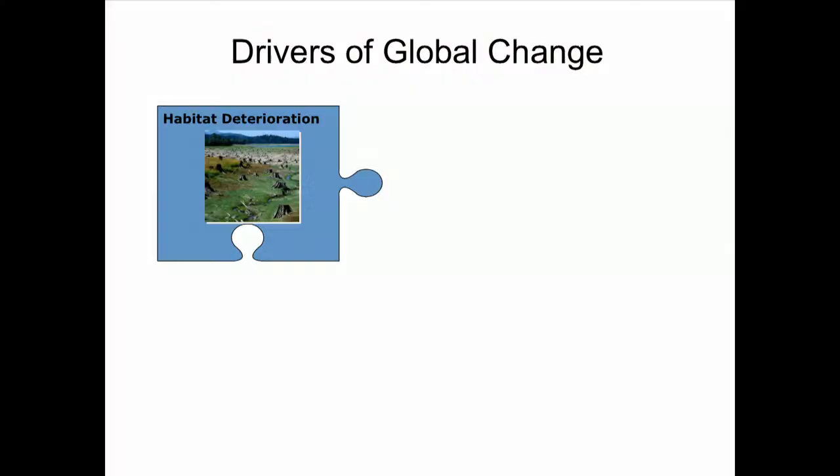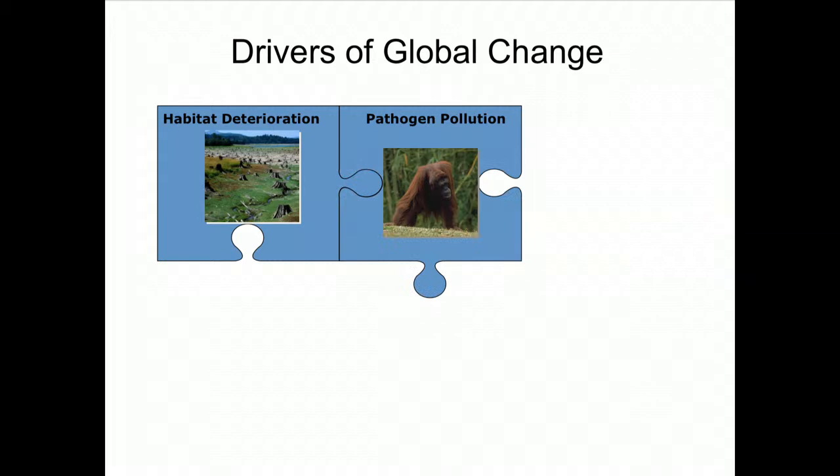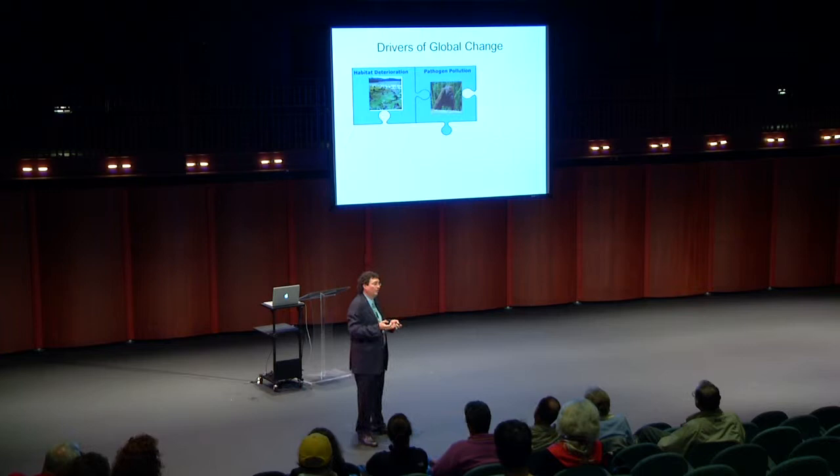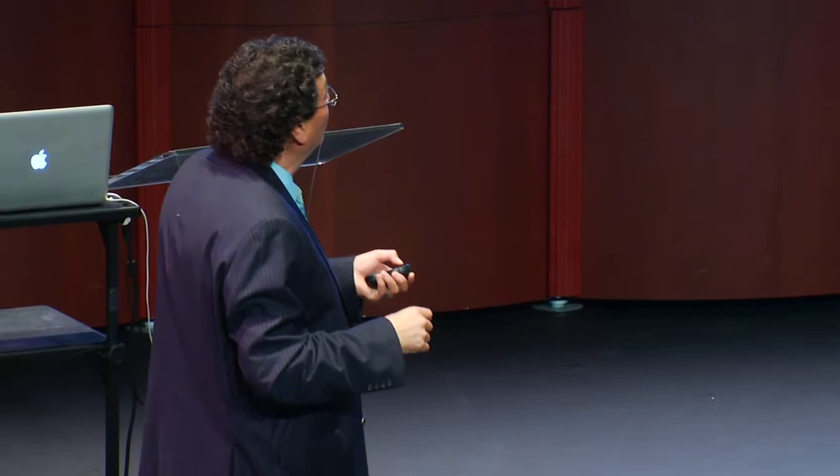There are many drivers changing the face of this planet. We know habitat destruction — cutting forests down — is one. We are also moving pathogens through what we call pathogen pollution: normally evolving viruses or bacteria adapting to new hosts, but now we are flying and moving them around. Remember SARS — China recognized the problem in three months. The first case was November 2002; by February 2003 we had 40 countries, 4,000 infected, and 400 fatalities.